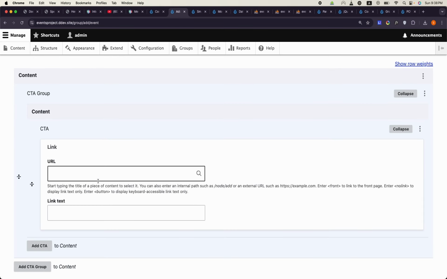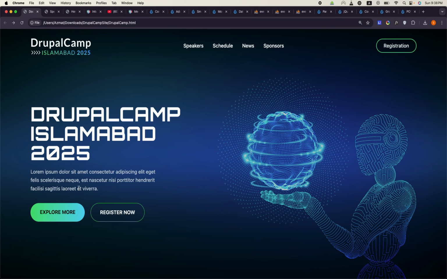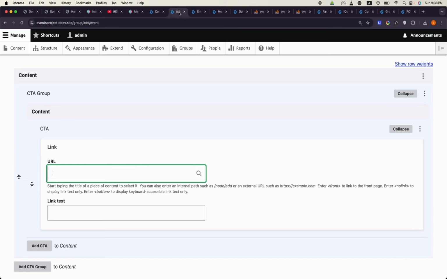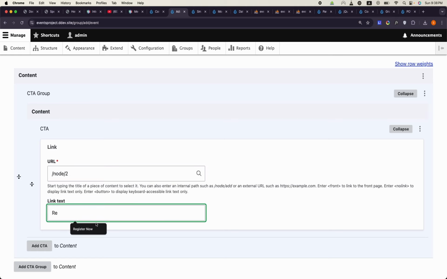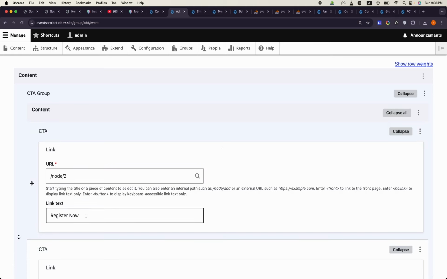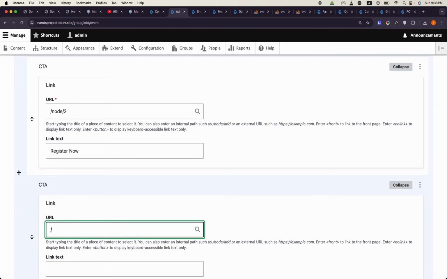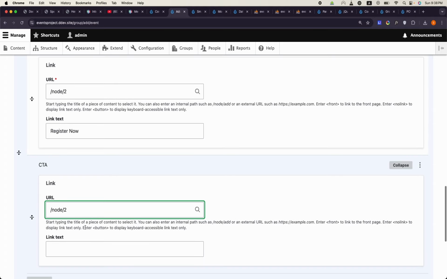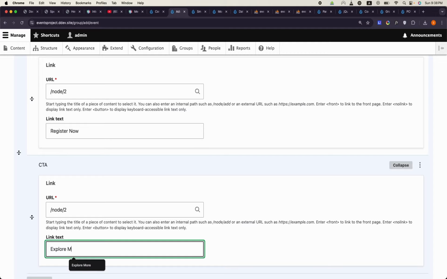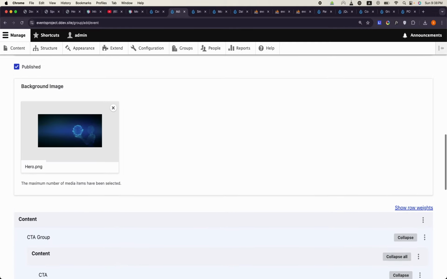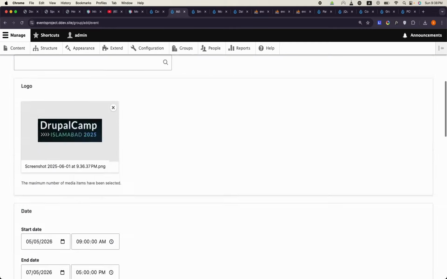And then the CTA links, so explore more and register now. The same links we need to have for these also. So register now, and explore more. And save.